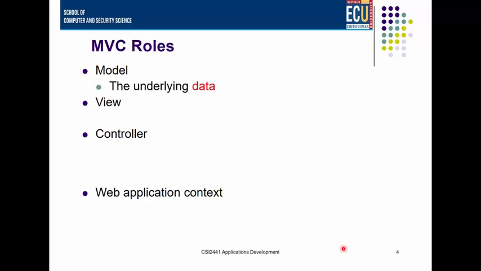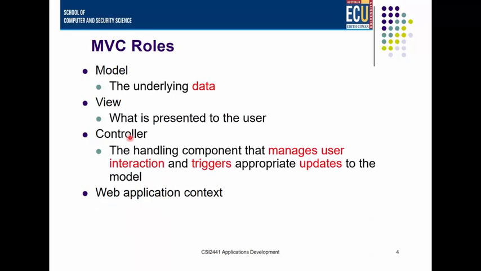So the model is the underlying database. Okay, it could be the database, or it may be the classes, especially if you are using Entity Framework, which is a set of classes, getters and setters, that pull the information from the database and give it to the database. So your controller, which is basically binding these together, the views and the model, can interact with the model. It can tell the model of the object, for example, get employees information. It could be a model which is generated on the basis of information provided in the database, or it could be the database itself to retrieve the information and present it to the user.